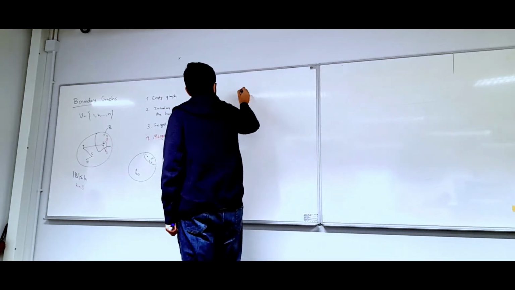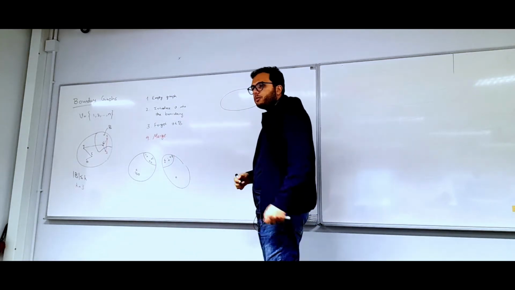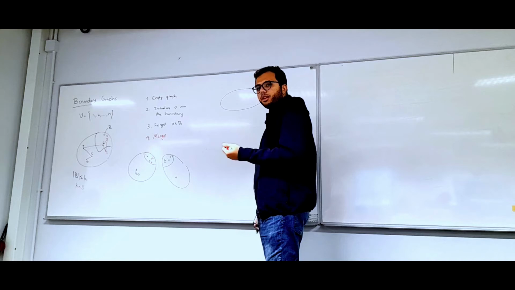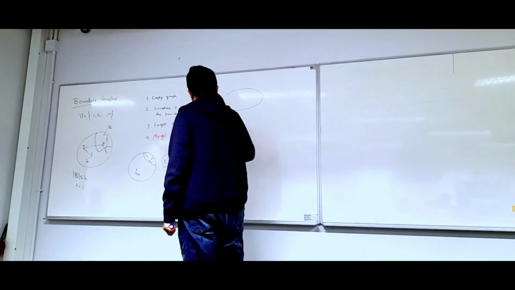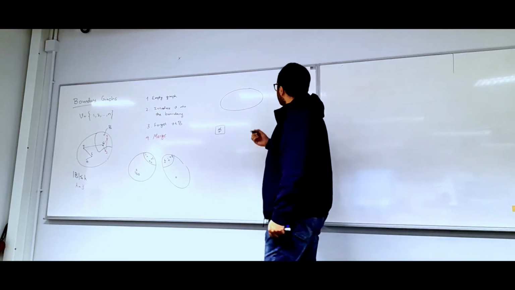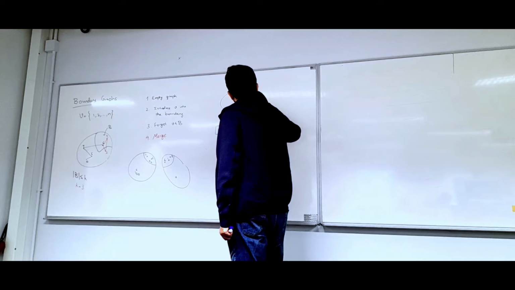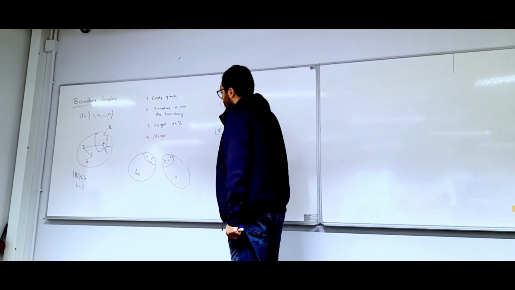Let's say this is my graph. Initially, my graph is empty, so my boundary is also empty. So I just add a bag to my path decomposition, and this is an empty bag. Now, whenever I introduce something in the boundary, let's say I introduce vertex 1 in the boundary, the boundary changes. So I just add a bag with the new boundary, and I just connect it to the previous one.